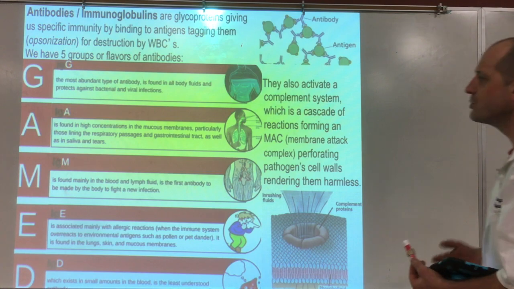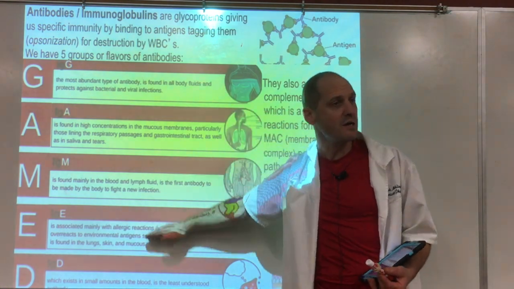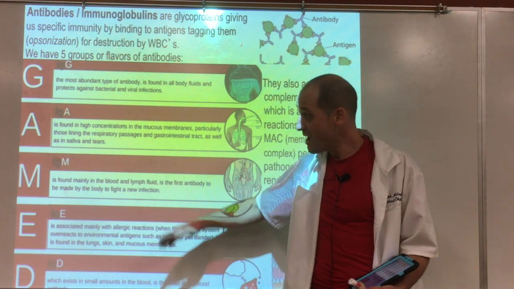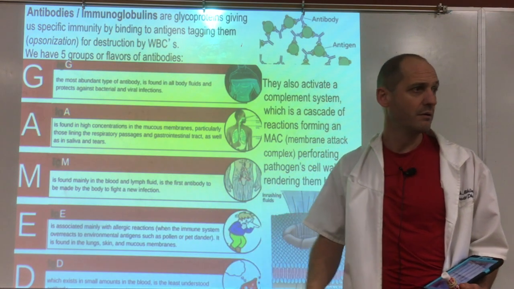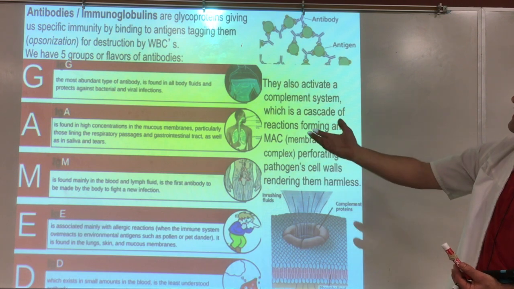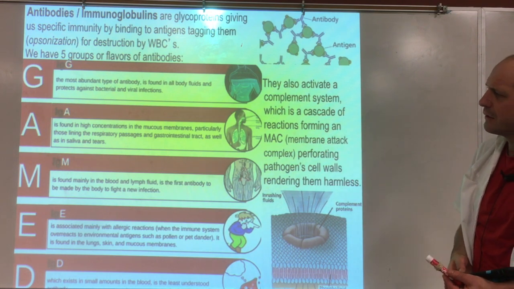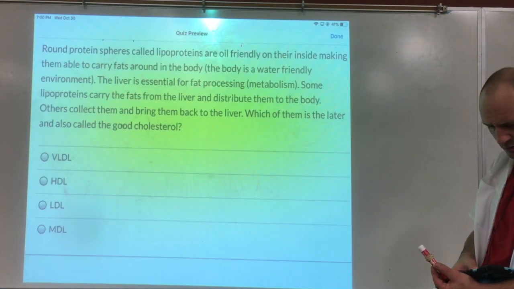And then we get to the antibodies, and look at all these groups. I put this up here. Not that you need to study these different antibody groups in this class, but I think this is a nice little description of them for later on. Because if I remember all of those details, I think I'll pass the nursing class. I'm not sure, depending on which classes I have to take.